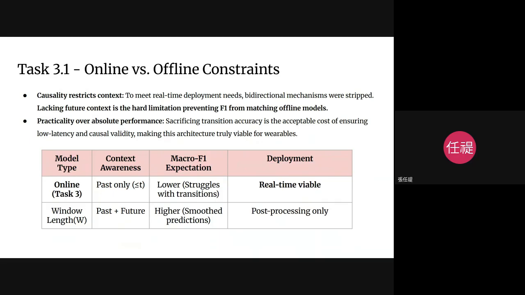But this is a necessary engineering trade-off. We chose practicality over absolute performance. While we sacrifice the ability to detect split-second transitions, we successfully build a low latency, causally valid model that could actually be deployed on the real-time wearable device.